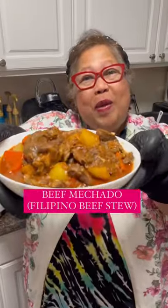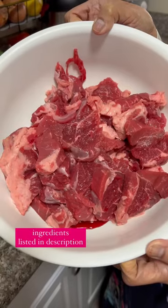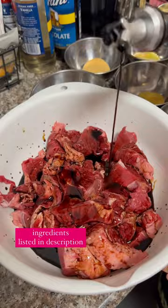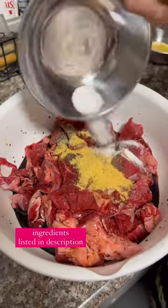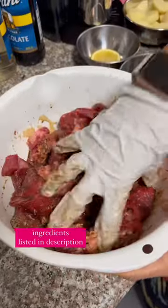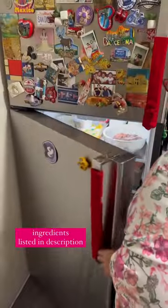Let me show you how to make beef mechado. Marinate 1.5 pounds of beef chuck in soy sauce, ground pepper, garlic powder, Knorr chicken powder, and salt. Then massage it very well. Marinate for a few hours.